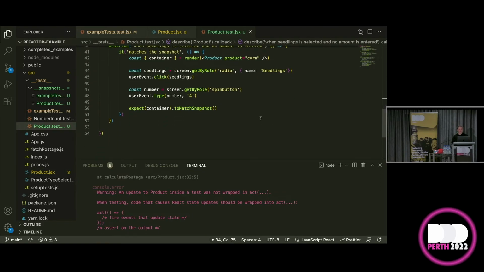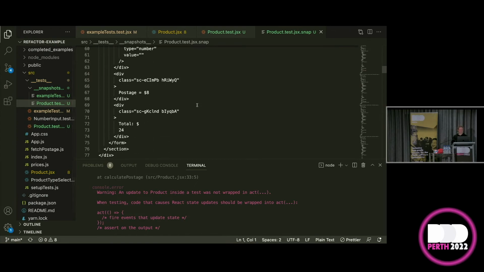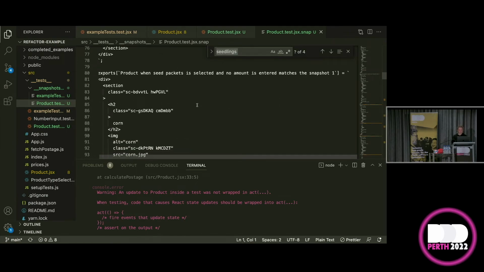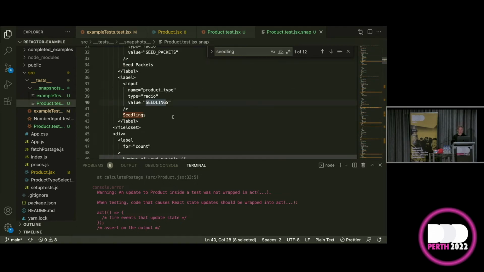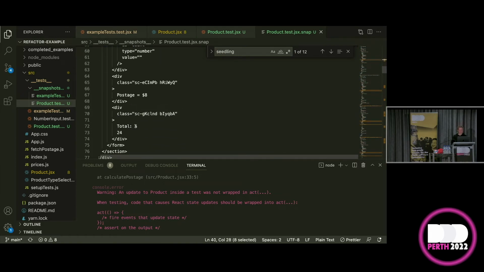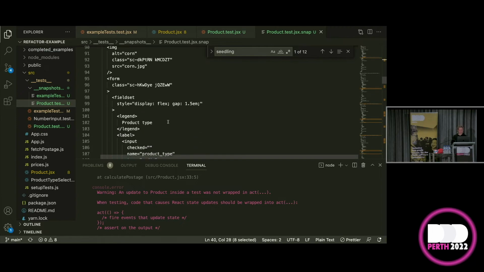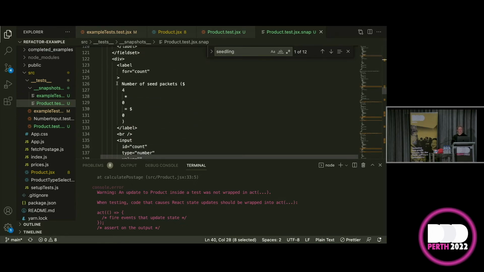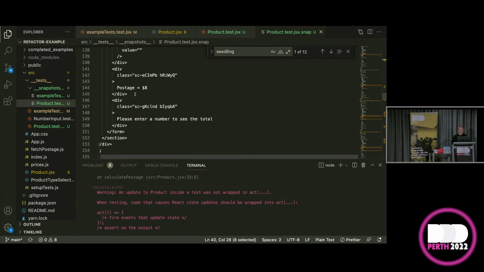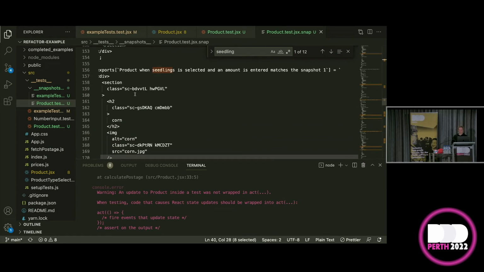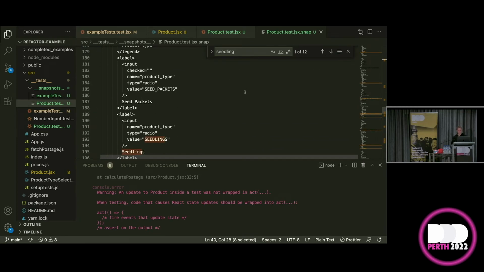So the way that we can deal with that is we can just wait for it not to be 0. So we look at the snapshot, for instance, and we can see the seed packets, when seedlings is selected and an amount, that's the one.